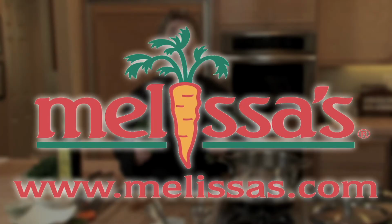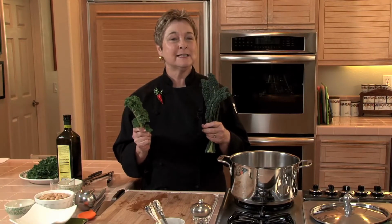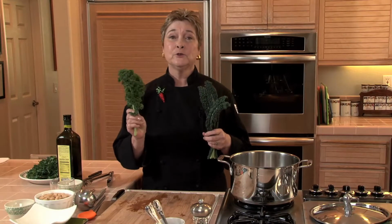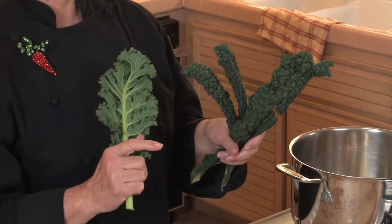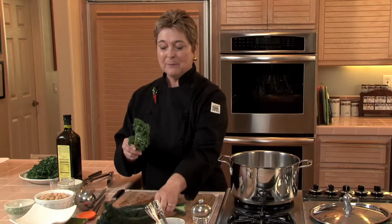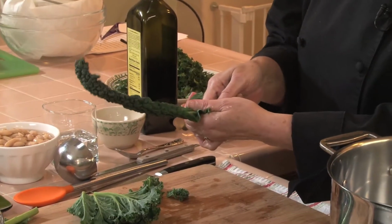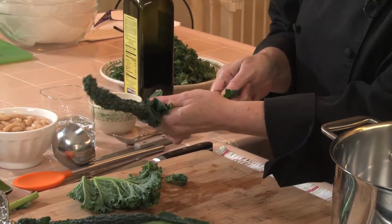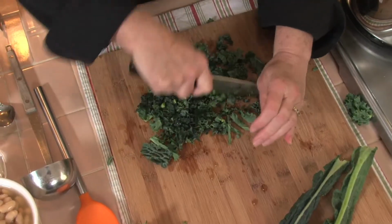Here's a quick tip from Melissa's. We know that kale is good for us, but it's really delicious too, whether you use the curly leafed variety or the Tuscan kale. You want to start by removing that central rib. I think the easiest way is to simply cup your fingers over that rib and pull it off. And I'm just going to give it a rough chop.